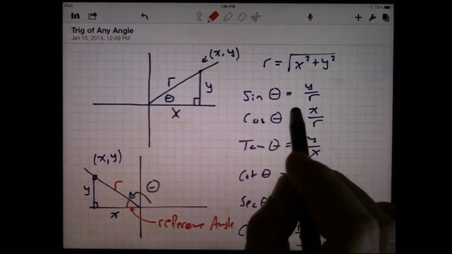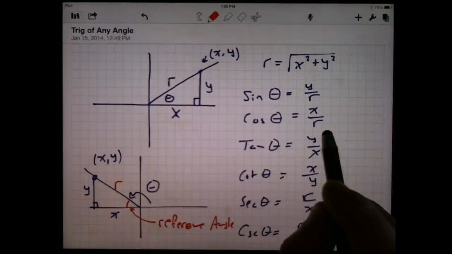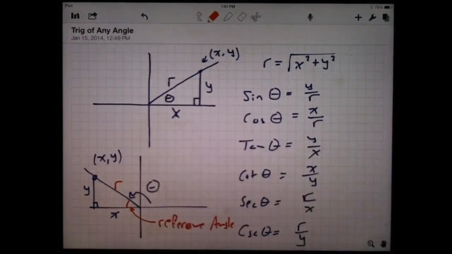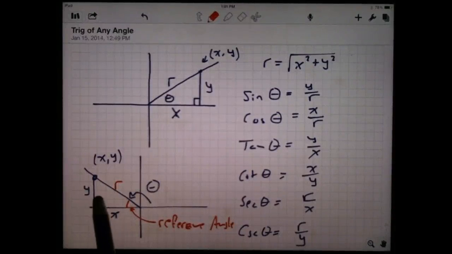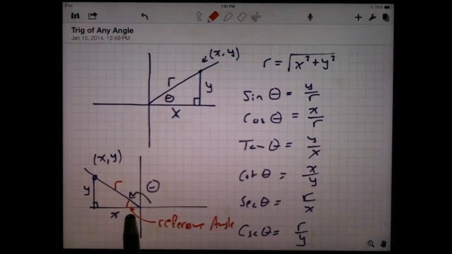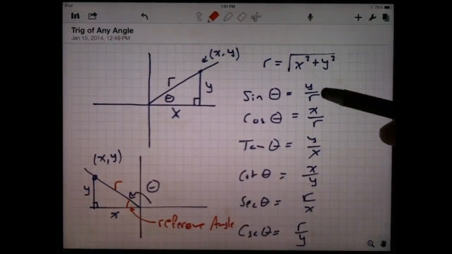x will be negative, r will be positive. This will turn out to be a negative number. We didn't see negative numbers when we had all small angles, but now that we're going for bigger angles, it's going to turn out that these trig functions might be positive, might be negative, and that depends on whether your x and y coordinates are positive or negative.